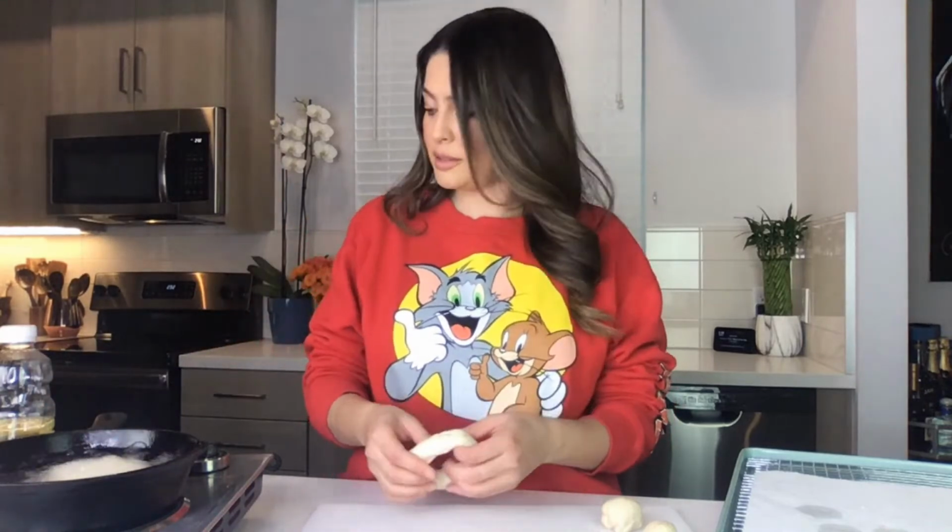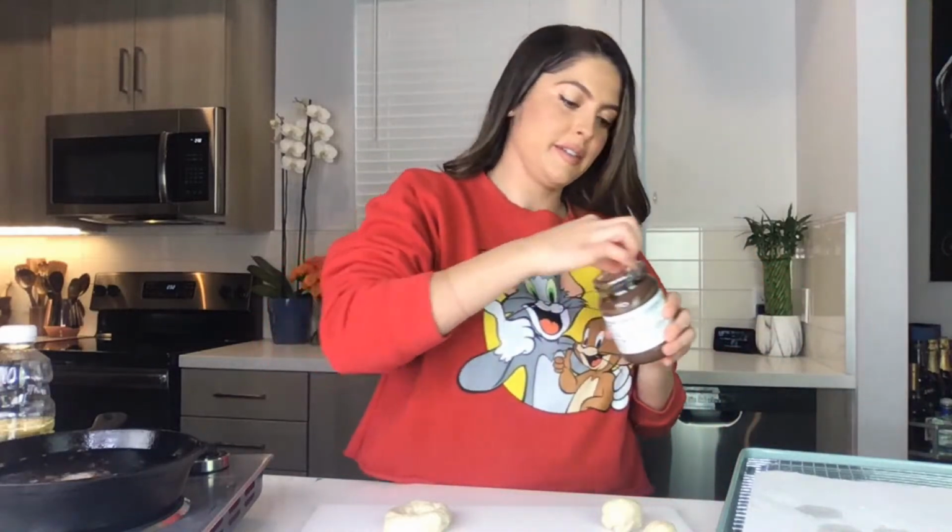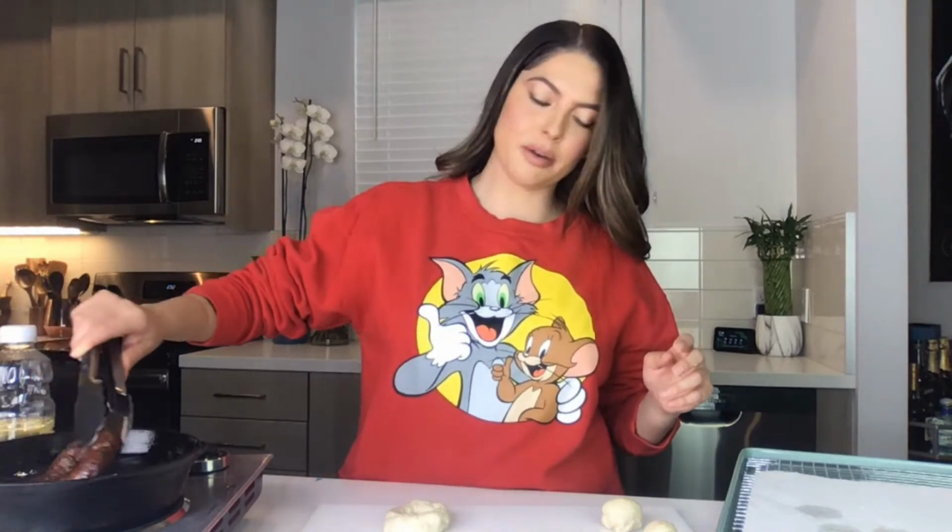Once you have this done, you can go ahead and just put them in the oil. This oil is really, really hot. It's instantly turning my donuts brown. I'm going to make sure I stick with one donut at a time. And on this one, I'm going to use my almond spread because this is super delicious. I'm going to put this on there. Make sure these donuts don't get real brown because I apparently have my heat way too high.